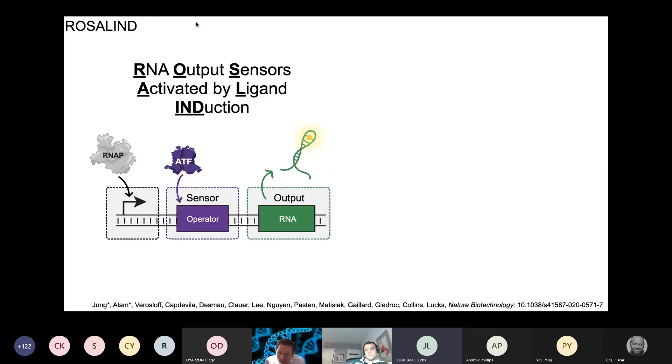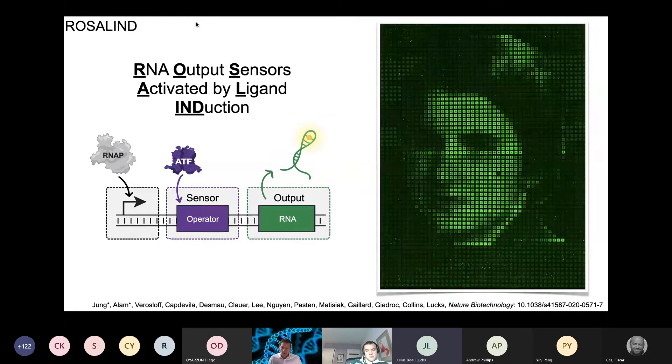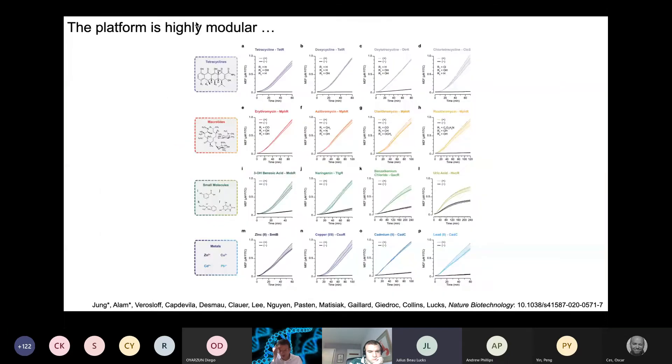And since everybody needs a great acronym, we wanted some more women scientists out there. We named this ROSLYN for RNA output sensors activated by ligand induction. And this is actually an image of Roslyn Franklin generated with ROSLYN reactions on a couple of different 384 well plates. This kind of nicely shows some of the tunability here. We're just changing DNA template concentration to get different outputs there. The nice thing about the platform is if you want to change what you sense, you can change the protein and the DNA operator. Here's just showing an array of different ones, sensing things like antibiotics, tetracyclines, and macrolides, the most commonly used classes. Some small molecules, things coming from household cleaning products to different cosmetic products. And on the bottom, the most interest, especially in the U.S., is metals, things like lead and copper, which are heavily regulated and are major issues as infrastructure decays.